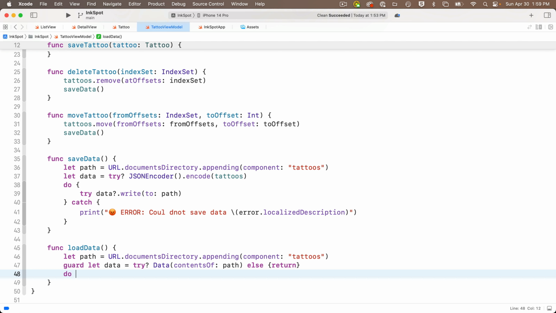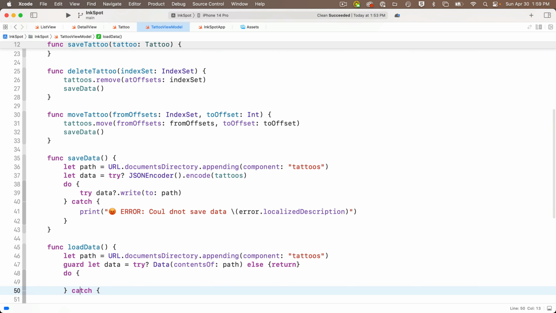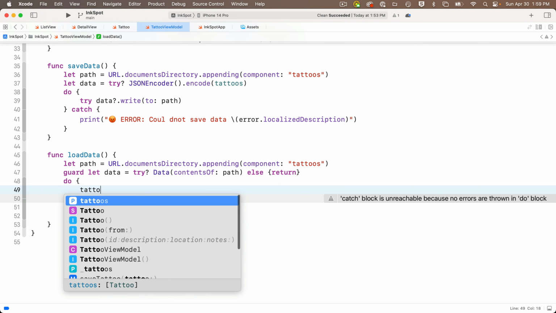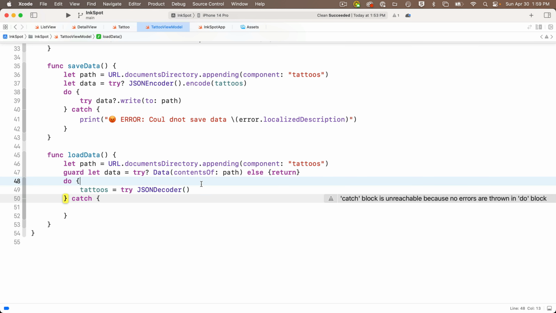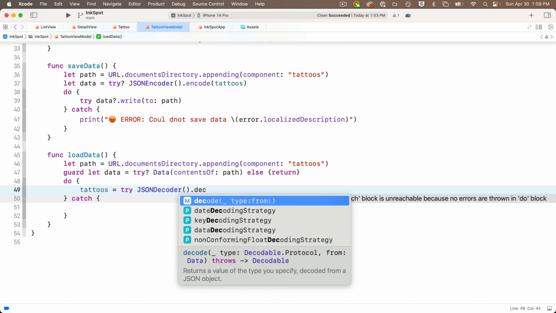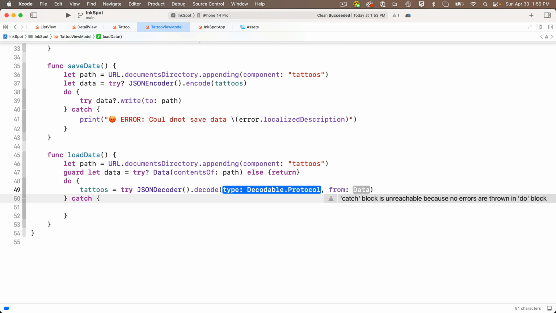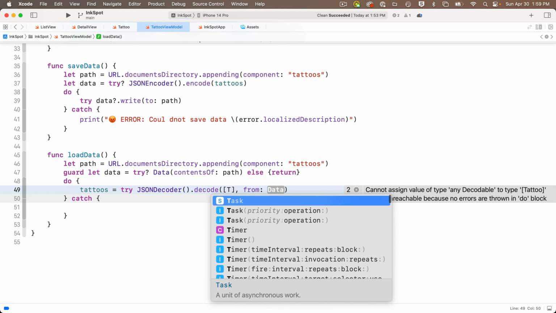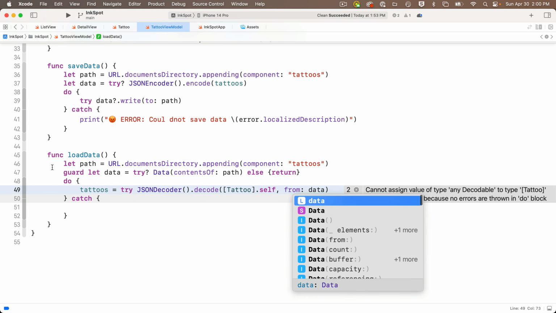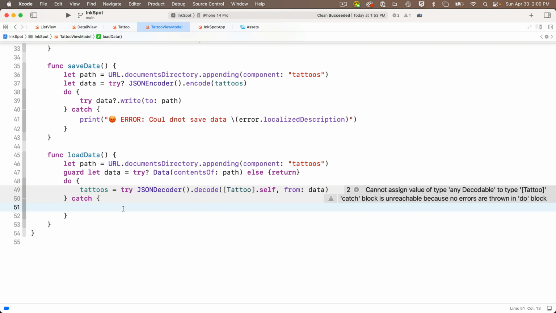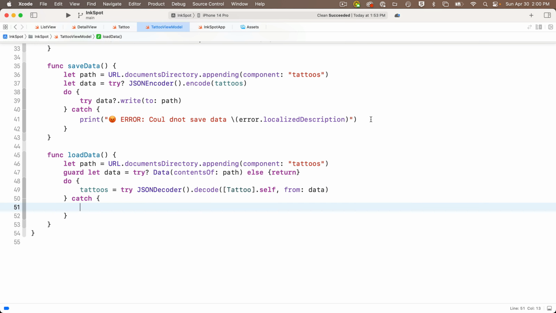We're expecting this is going to work, so we'll say do {}, catch {}, and we'll put the results in our tattoos variable. So we say tattoos equals try JSONDecoder this time. We're decoding, open and close parens, dot decode. This option has type and from. We're going to decode the JSON into, in brackets, capital T, Tattoo.self. So we're decoding that JSON into an array of Tattoo structs. And where do we get that from? We get it from lowercase data, the value we created with our guard let above. If this doesn't work, we'll put an error in here. I'll just copy this error up here and paste it down below, and we'll say error could not load data.